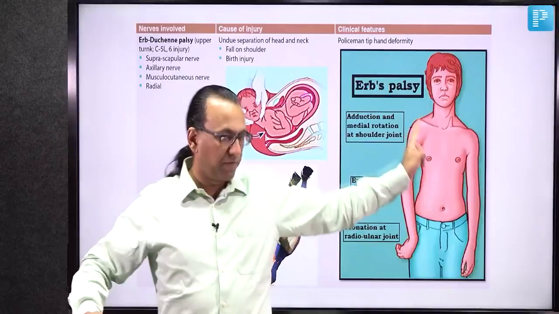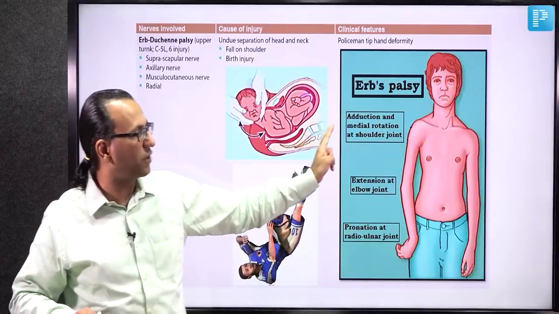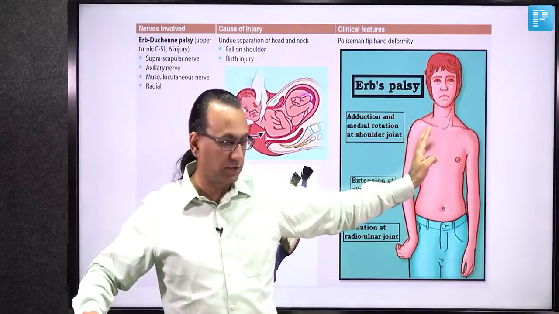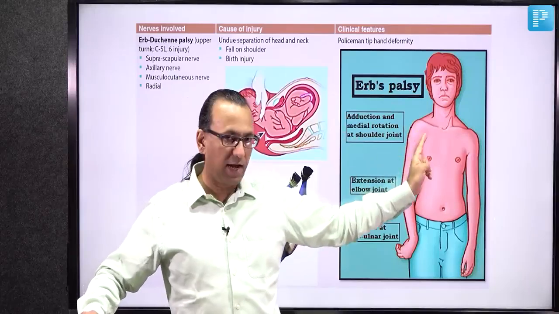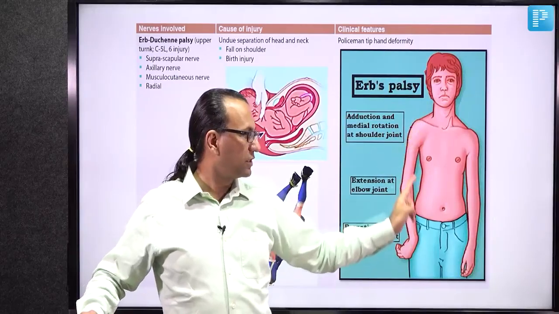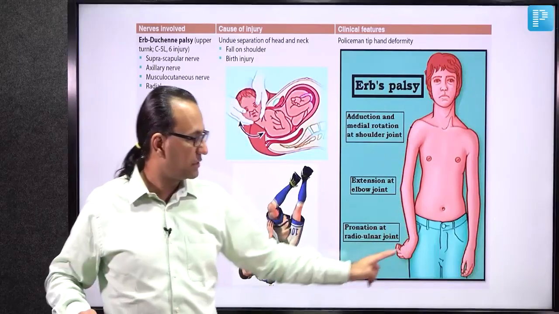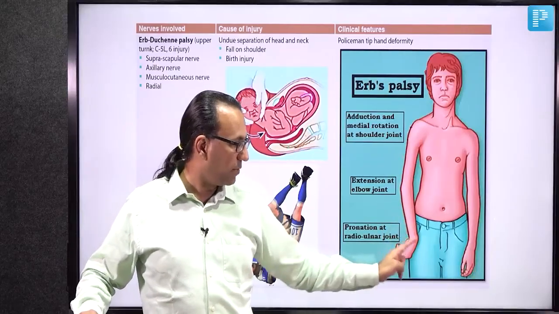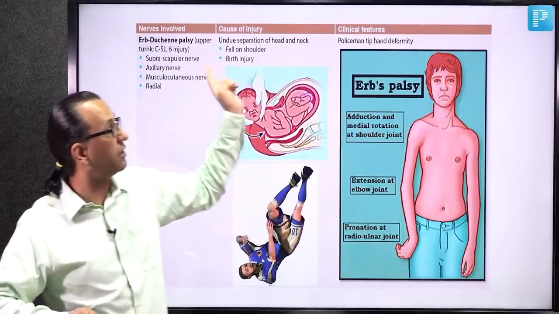Here you can see a patient suffering from Erb's palsy, and you will find the Policeman's tip hand deformity. There are some muscles with the root value 5-6 compromised, so difficulty in shoulder abduction and lateral rotation. In that case, the other opposite muscles become more powerful and the shoulder remains in adduction deformity, and medially rotated as well. The elbow muscles which do flexion are compromised, so the elbow remains in extension deformity, and the muscles which are working for supination are compromised, so the forearm and the hand remain in pronated posture. This is called Policeman's tip hand deformity, a typical feature of Erb's palsy.